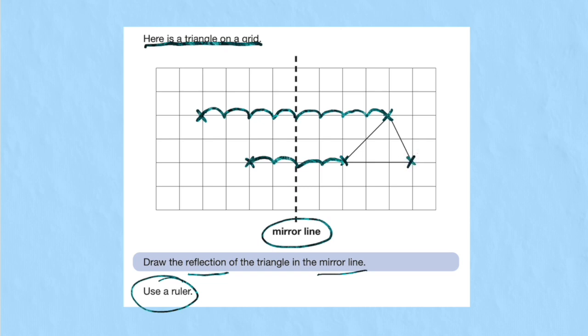And then finally my last corner. I'm going to use a different color to help you see this one clearly. We're going to go one, two, three, four, five jumps from the mirror line. So I need to go one, two, three, four, five jumps on the other side. Let's tidy this up a little bit. We can see our points in place. Now all I need to do is simply use a ruler to connect these dots or vertices on my graph. And there we go. One reflected shape.